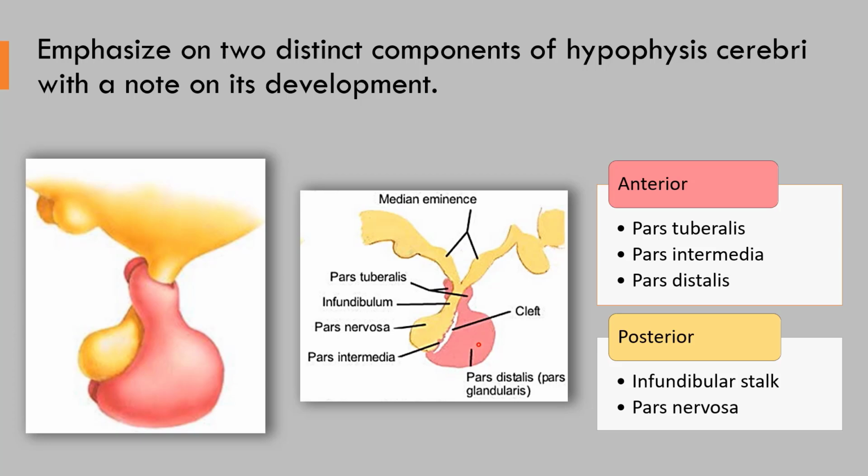Pars distalis, pars tuberalis, and there is a small mass of tissue between pars posterior and a cleft which is formed within the pars anterior, that is Rathke's pouch. Between this pouch and pars posterior we find pars intermedia. Both of these are developmentally from ectoderm. The yellow structure is from neurectoderm and pars anterior is from the roof of the oral cavity, or roof of the stomatodeum, the surface ectoderm.